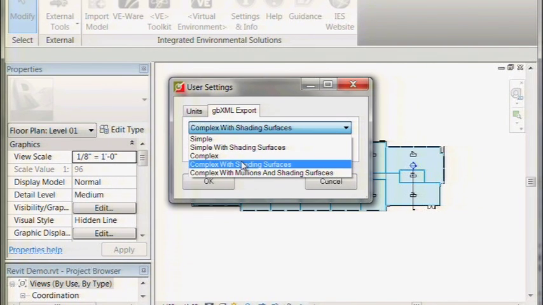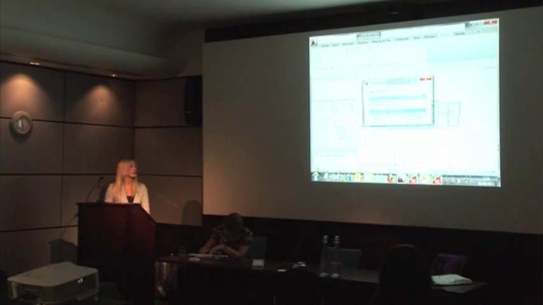I really don't know a case where I would ever use a model like that for an analysis, unless you as the engineer built it and knew that everything in there was going to be detailed and wanted it to come through. But I don't think I've ever used anything like this. You're often better to redraw that yourself because it has too much information, too much detail, and it's going to cause your analysis to run.